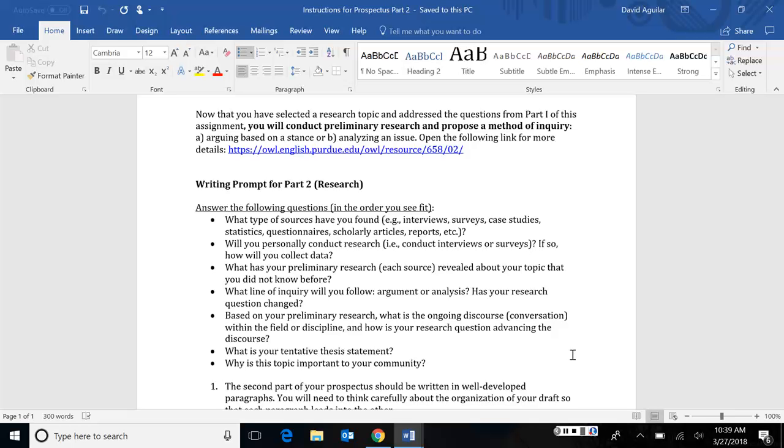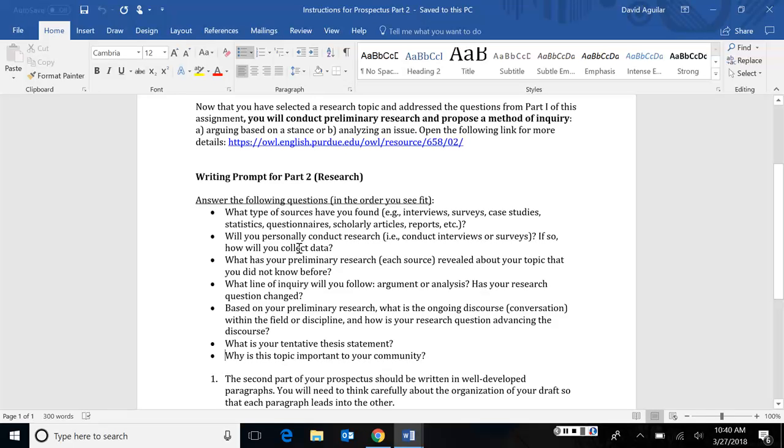So it was up to you to decide how you want to organize the paper so that the flow is easy to understand, and that your reader can understand your logic and your train of thought. So I am not giving you any guidance about how I want this to look. There is no set way to write a prospectus. There's all kinds of ways you can write it. I'm giving you as much freedom as possible, but that does mean that you need to carefully plan it out. So let me go over some of the questions here.